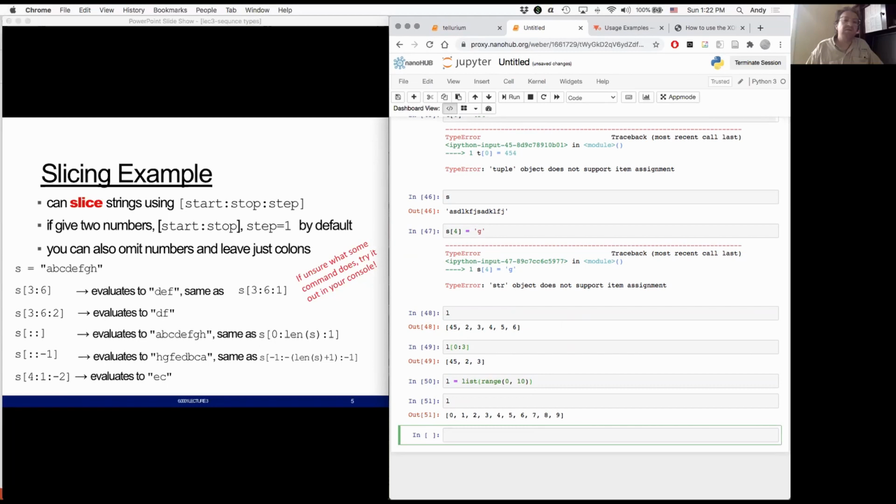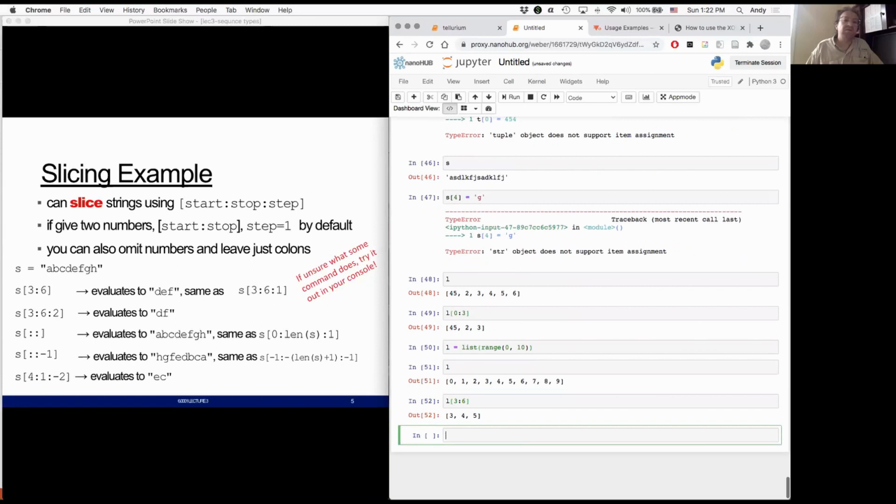So we can do L, and then we can do from 3 to 6 in steps of 1. Oops. In steps of 2.